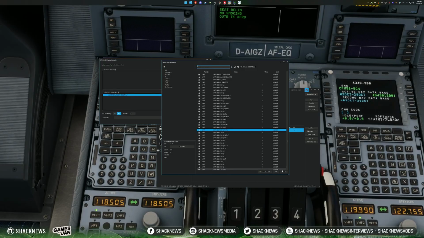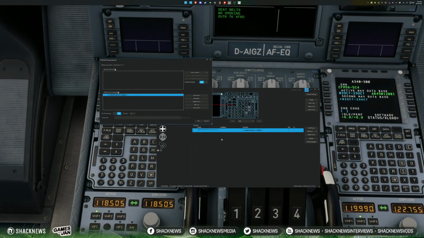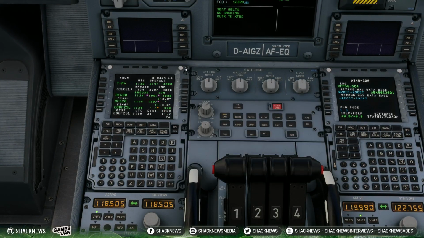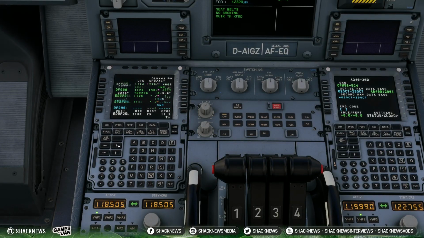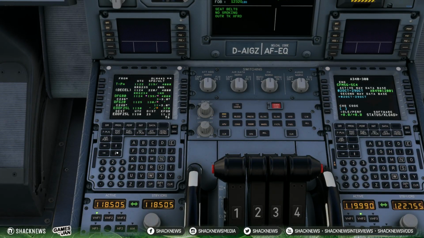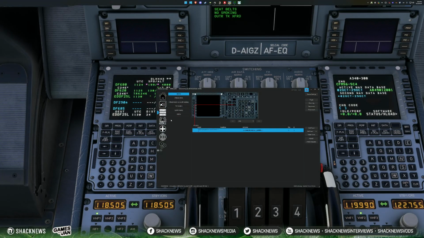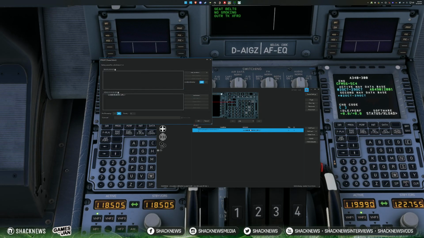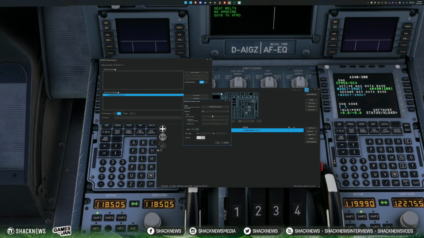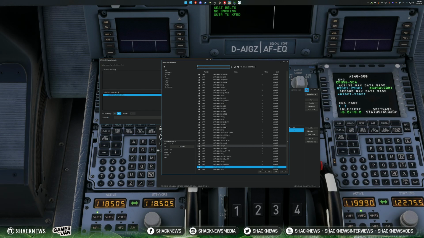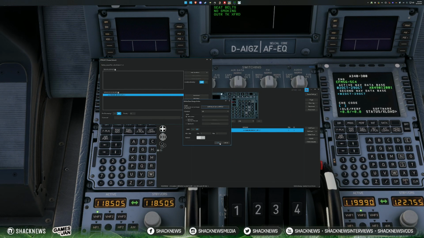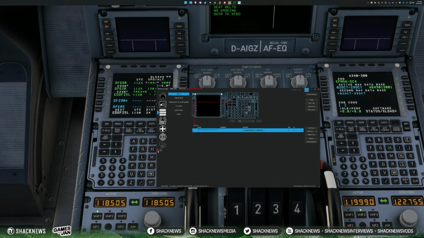Not down? Why is it not? Lufthansa 443, heavy, proceed direct Delta Foxtrot 680. Cleared for the ILS runway 25 left approach. Speed below 220 knots until established. Proceeding direct Delta Foxtrot 680. Cleared for the ILS runway 25 left approach. Speed below 220 knots until established. Lufthansa 443, contact Frankfurt Tower on 136.5.